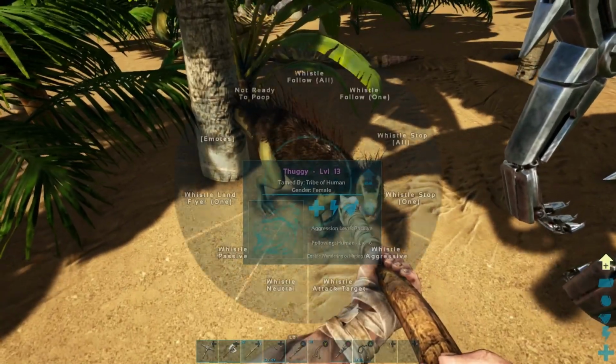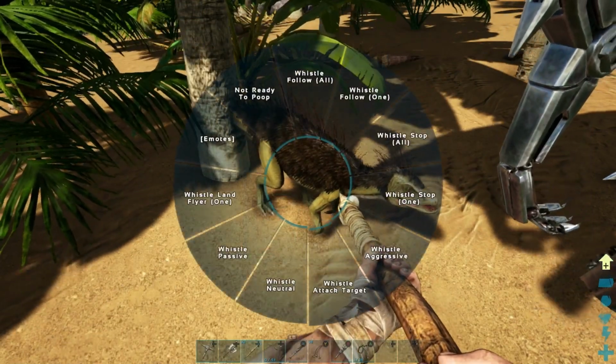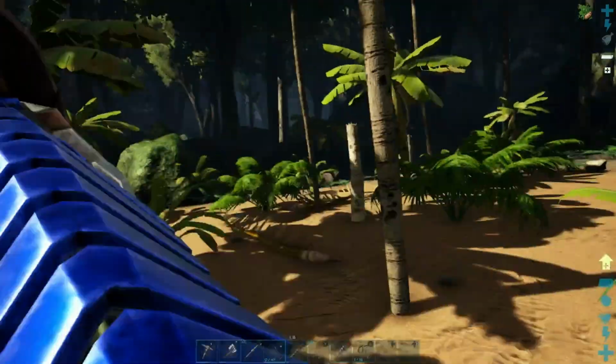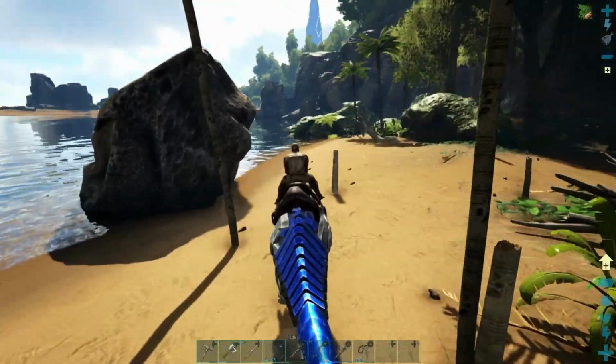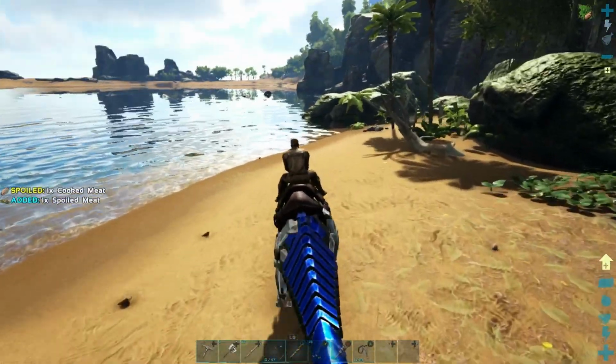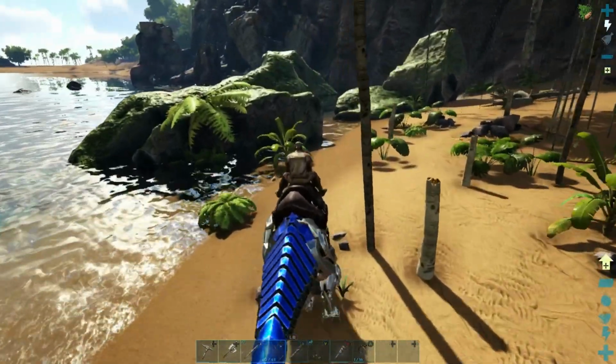You can follow us if you want. You don't have a level, do you? Okay, so we have one dino. We'll whistle neutral and follow. So now we have dinosaurs following us. He's going to make sure he follows us, and he's going to basically help us attack stuff. So you have a little army now. That's kind of how you walk around with a little army.